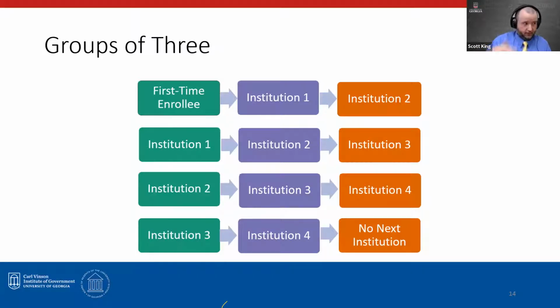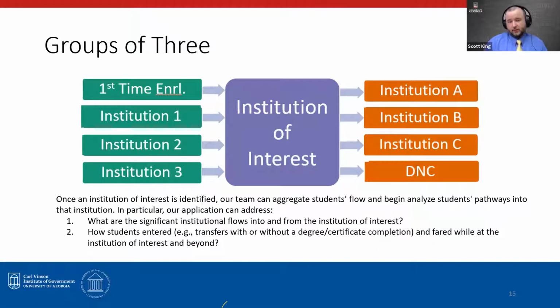If we do this for every single possible pathway for all the students in our data set, and then we restrict that center grouping in schools to our institutions of interest, which is in this case the University System of Georgia, we end up with a pretty clear picture about how students are coming in, flowing through USG, and then onward to other schools. Once those institutions of interest are identified, we can aggregate this data and then put it into our BI software, which in this case is Qlik, and we'll show a demo of that later.